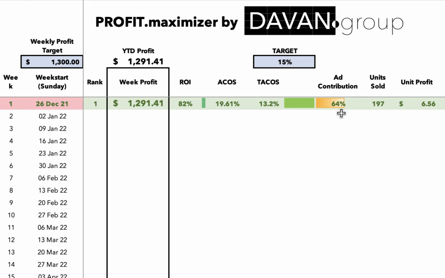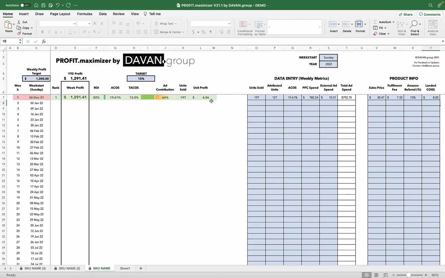The ad contribution is 64%. That is what percentage of our sales came from advertising. Again, our units sold were 197, and our profit per unit was $6.56. Now, of course, as the year goes on, you'll be filling this out week after week, so I'll throw it back over to Dave, and he can show you what a filled out sheet will look like.